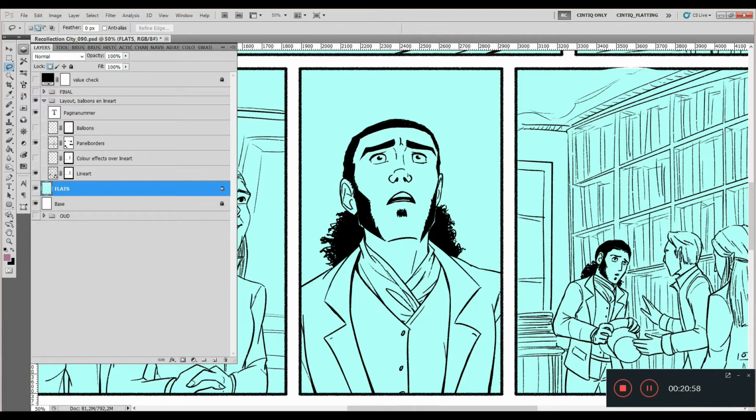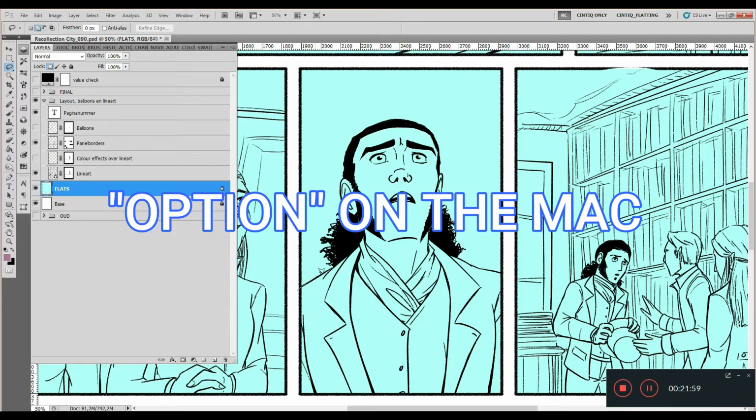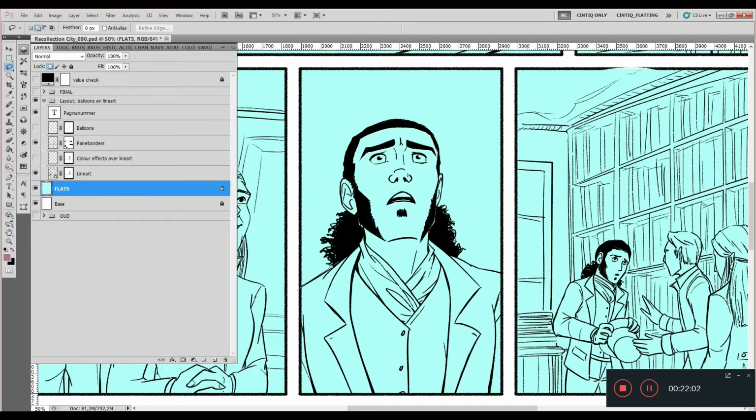And there's a very nice way of going faster and faster the more detailed you get. I use a combination of the regular lasso tool and the polygon lasso tool. You can easily switch between the two by pressing Alt. So you press Alt and then you can drag a straight line, and because this is a straight line, it's very easy to do it like that. Then you can either let go of Alt and drag your lasso tool, and it will become like this. Or you can use the polygon and then drag, and it will turn into the lasso tool on its own. So that's really nice.